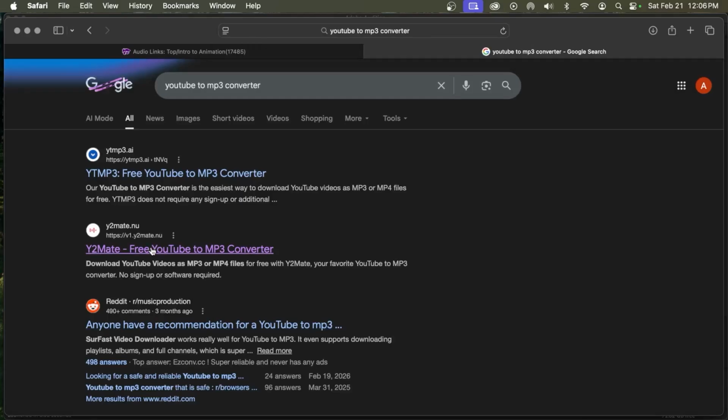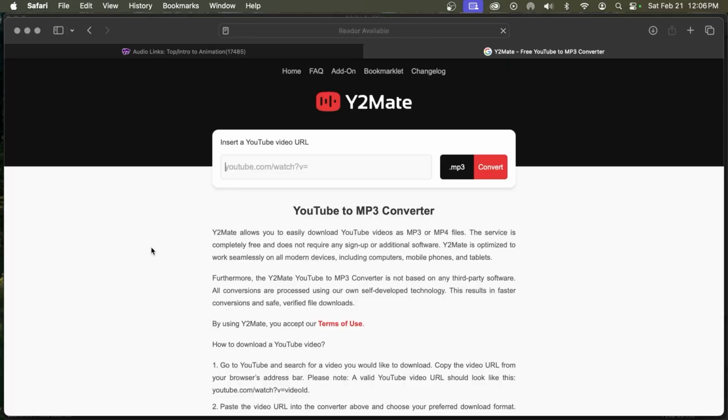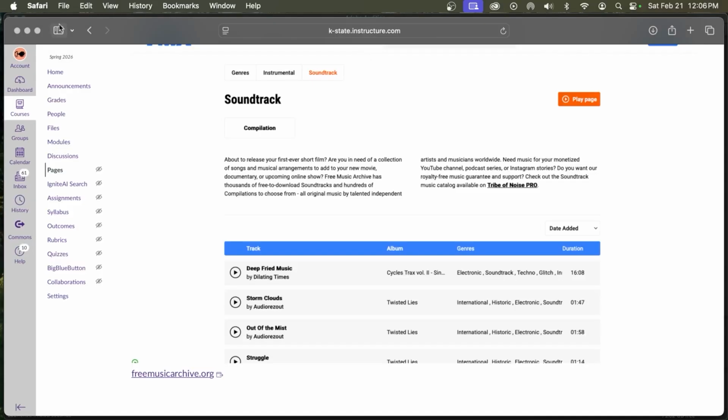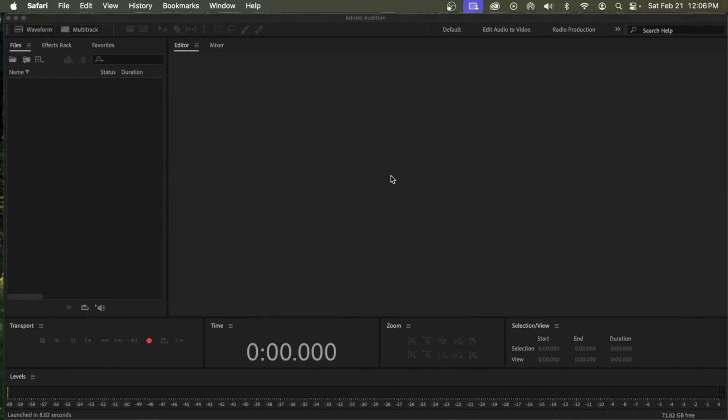These things do break, so you may have to go looking for one of them and download here. If it says anything about like your computer has a virus, just cross out of that. It doesn't, just move on. And once you have those sounds all sourced, come back over here to Audition and we can get started.